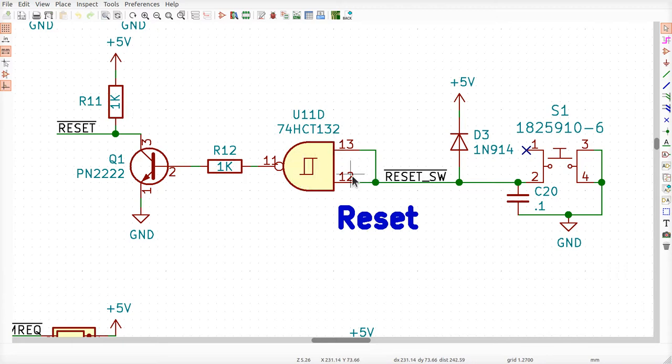Because the way a Schmitt trigger works is it says, if it is currently seeing a zero down here, it wants the voltage to go way up high, almost all the way to 5 volts, before it considers it a change and transitions the gate here to react to it. And then once it's up at 5 volts, it wants to wait until the signal gets all the way down, almost all the way to ground, before it transitions back to zero again.